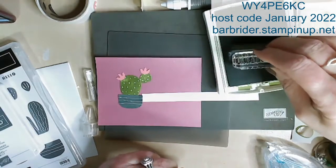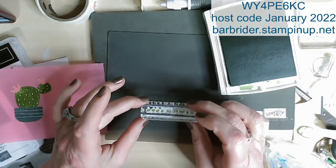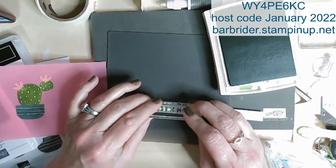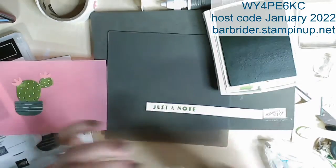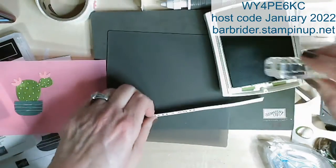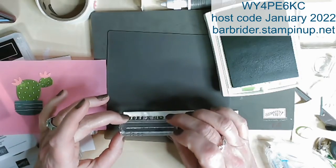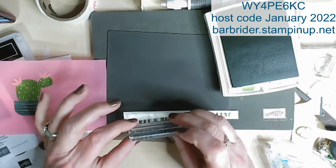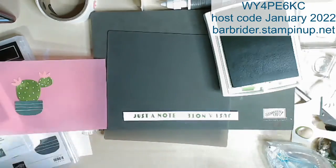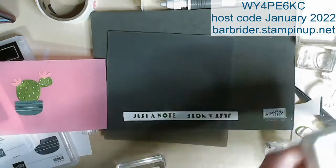Thank you. All right, this says just a note. All right, and let's go ahead. And let me get right in. Let's see. Oh, you know my thing. So let's get that right there. Let's see how I did. Pretty good, except there's a little spot there. So I'm going to ink this up again and try this on the other side. And it looks like it's all together now, better. I don't know, there's a spot on that A. Okay. And we're just going to see what happens. Okay, beautiful. Green looks great. Good choice, everybody.